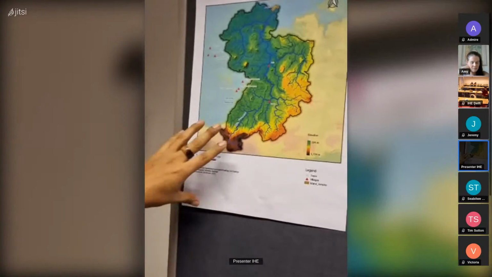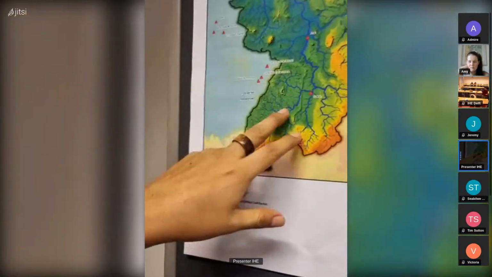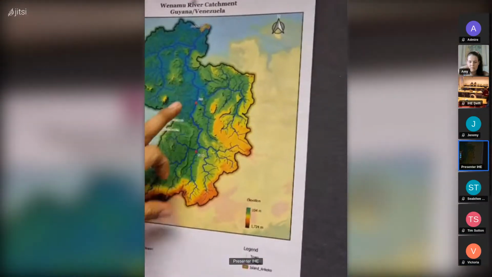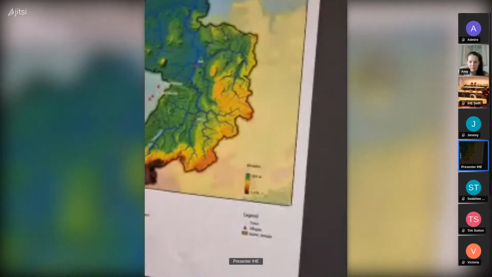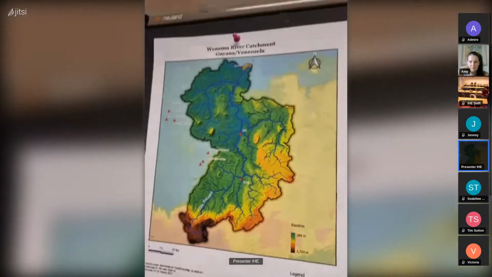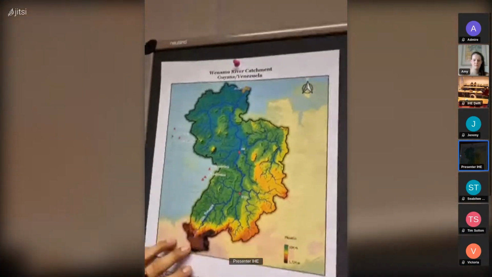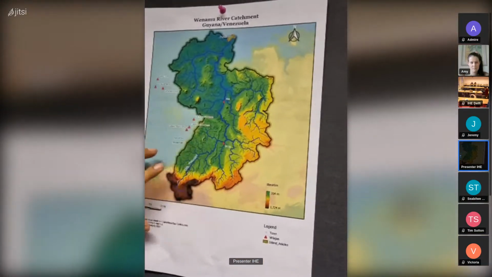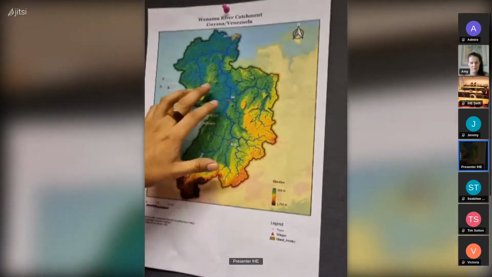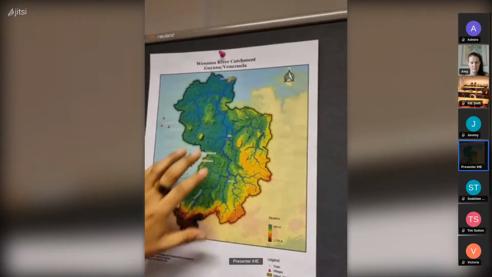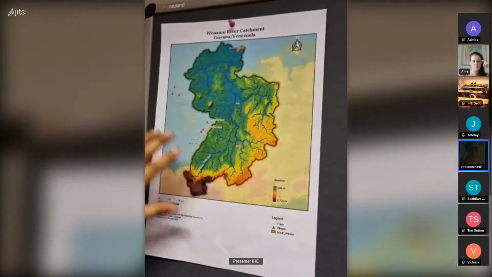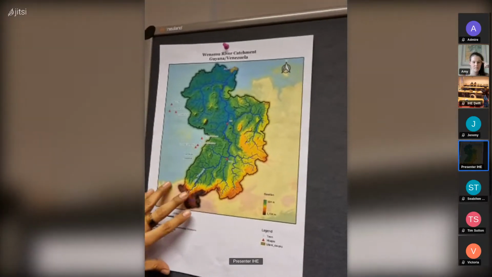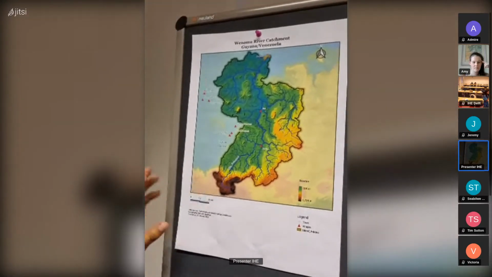The other problem I was having was the disconnected streams that I encountered. I did about three trials in three nights. I couldn't find my way through, so I opted to use the Basin Futures dataset to generate my stream network, which I think worked out pretty fine compared to my initial attempts. So that was my main challenge.